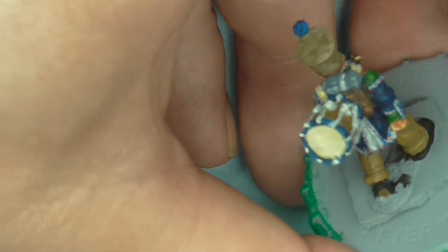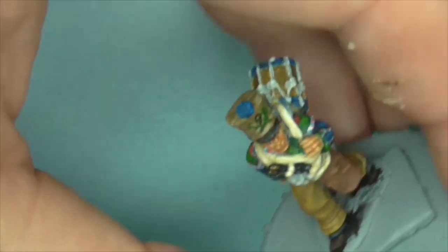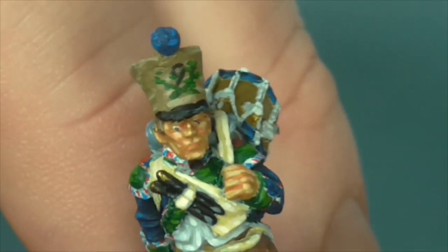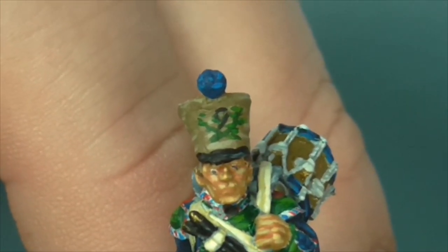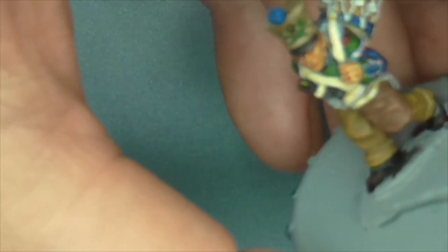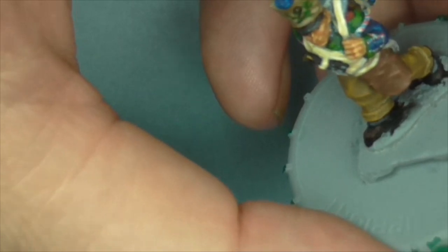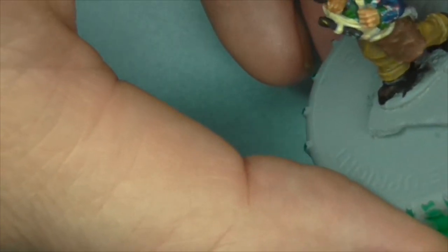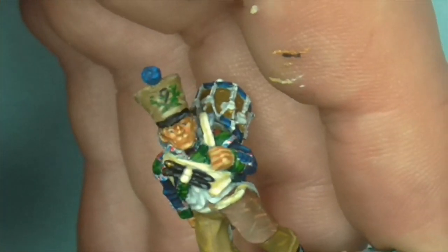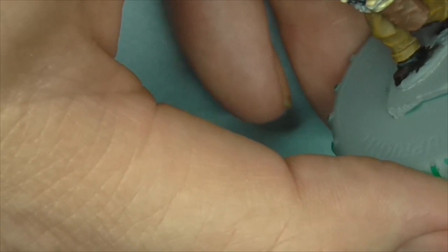Right, so looking up really close, his eyes look crap. Forgive my French. But I don't think I'm going to get any better out of that. Sometimes you just think, no, the eyes are too small. I'm going with that. Because obviously right up close, yeah, but when he's a bit further away, he doesn't look so bad. Famous last words.